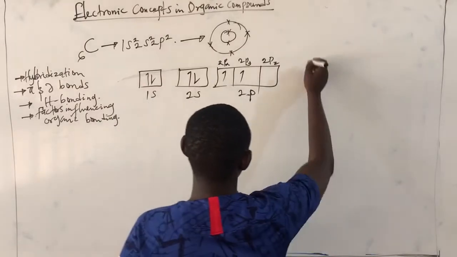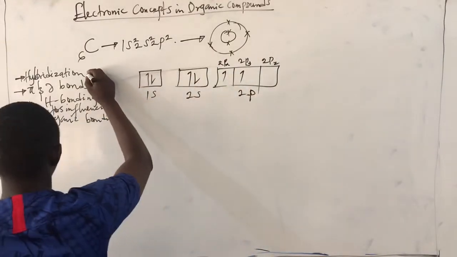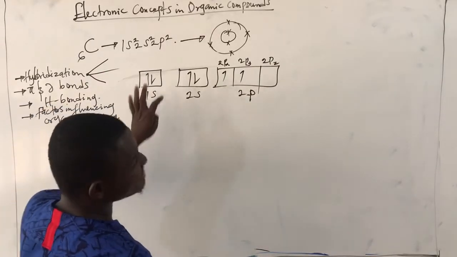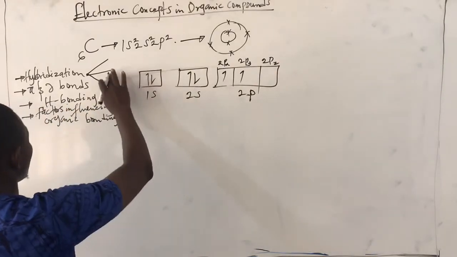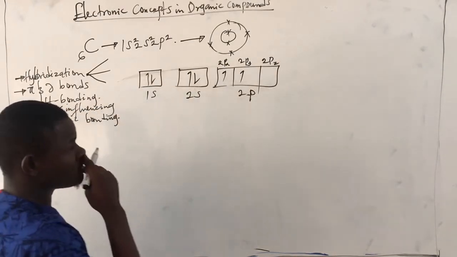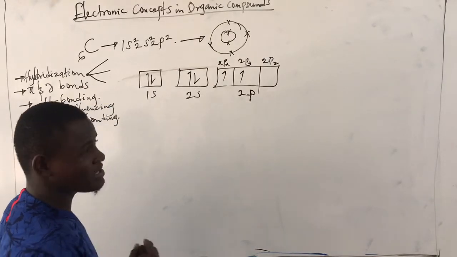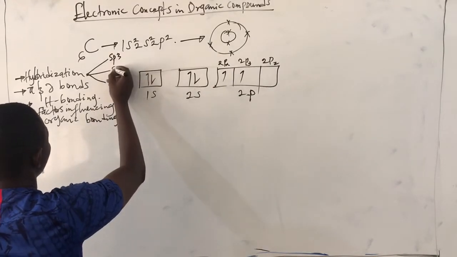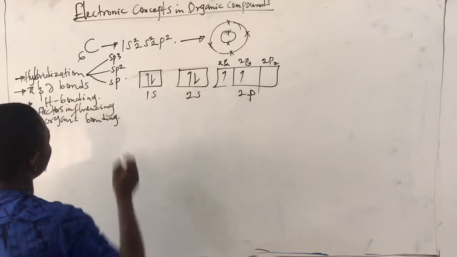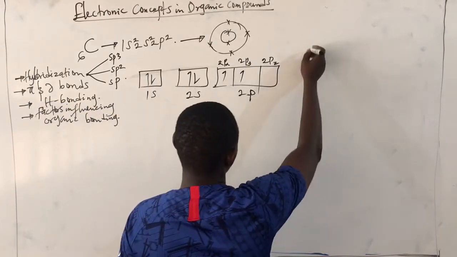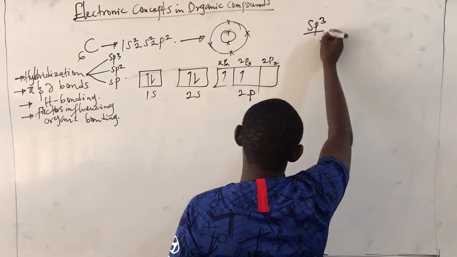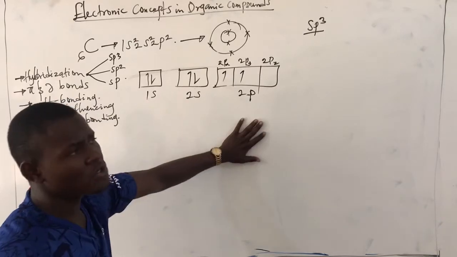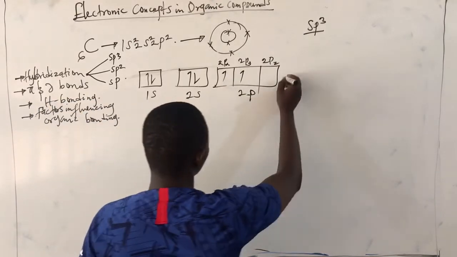Now, we are going to be looking at the different types of hybridization that we have. Like I've said before, we are limiting ourselves to hydrocarbons, which is what we are going to be looking at in introductory organic chemistry. So for hydrocarbons, which involve the bond between carbon and hydrogen, we could have three forms of hybridization. We have the sp3, sp2, and the sp. So I'm going to be discussing these three kinds of hybridization. First is the sp3 hybridization. In sp3 hybridization, or in every hybridization, we already know that this is the initial electronic configuration of the carbon before mixing. So this is called the ground state.